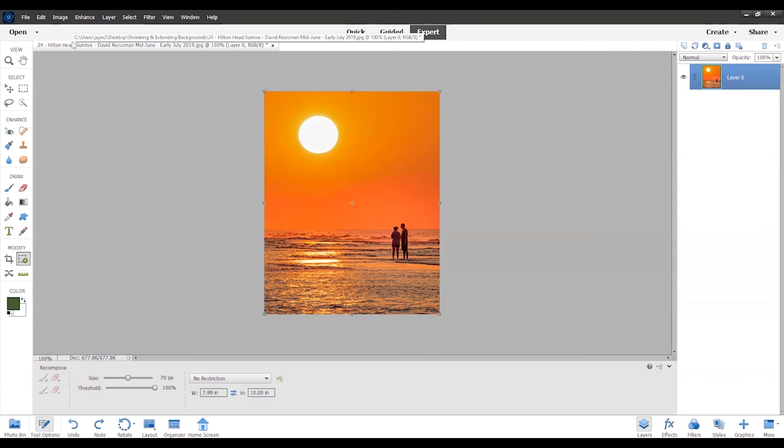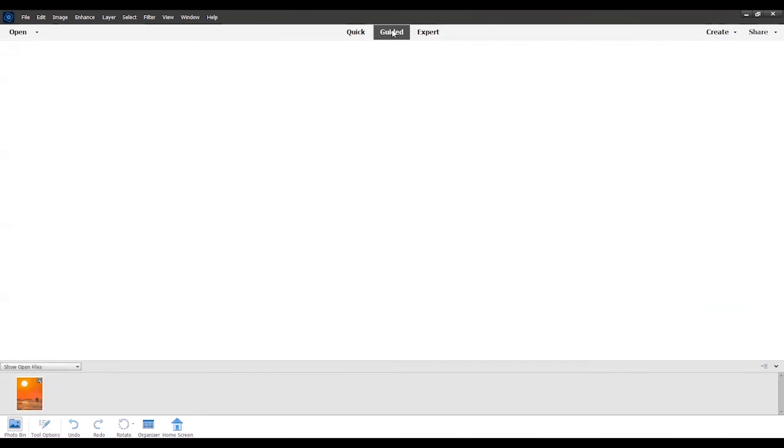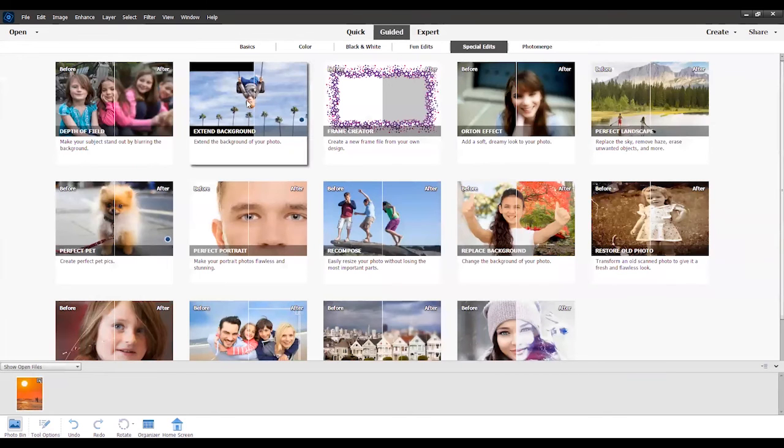The new tool that I just demonstrated to you a moment ago for adding to the outer edge of a photo does allow us to do what we couldn't do before, which was add to the middle of a photo and actually stretch the photo. So we will go to Guided, Extend Background.